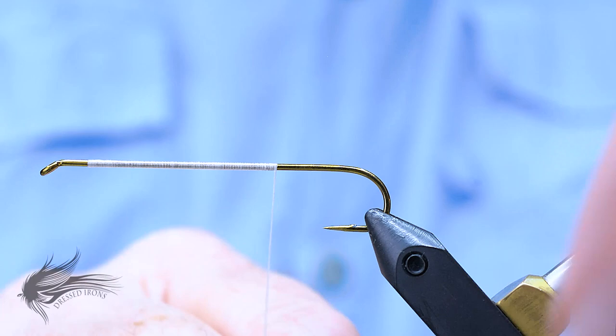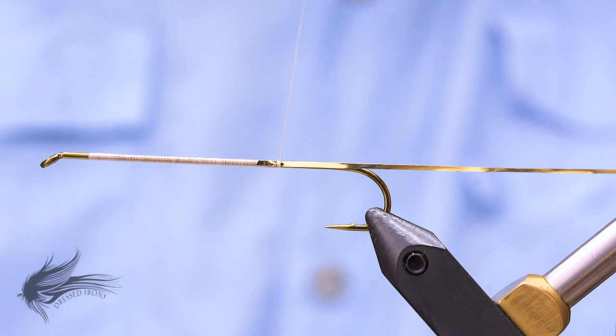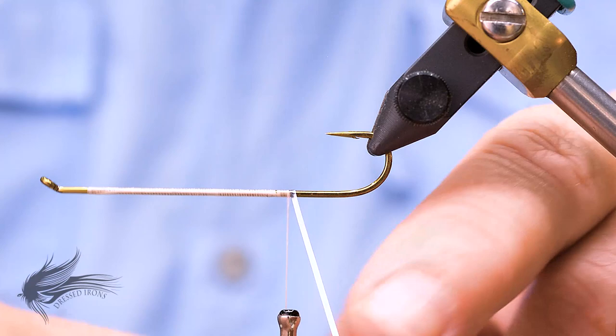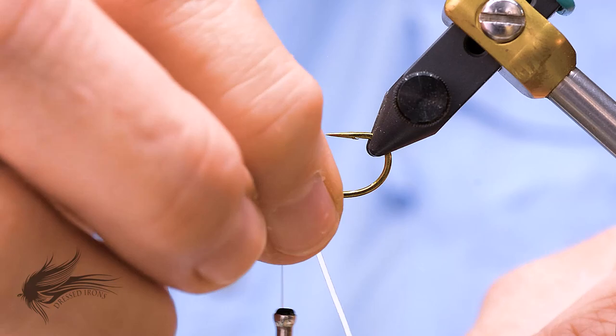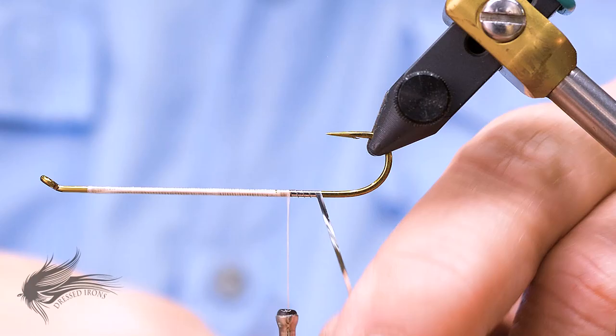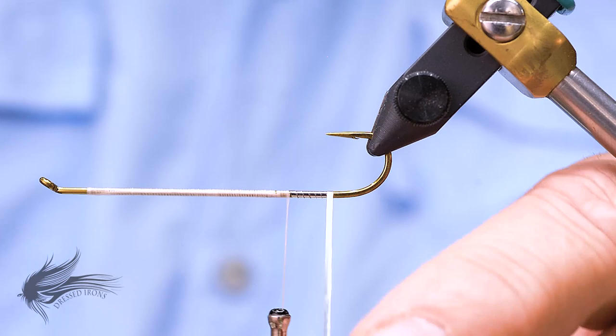And I'm going to attach this on the far side of the hook shank. I can pull the Mylar so that I have just a little bit sticking out, and then I'll put in 4 or 5 wraps just to anchor that down. And then I can go ahead and put the tag in. When I start the tag, I'll flip the hook over and I'll start wrapping. It flips over to the silver side. I just want to put touching turns in here. I'm going to get about 7 to 8 touching turns. So I go on down the hook shank and then work my way back up.